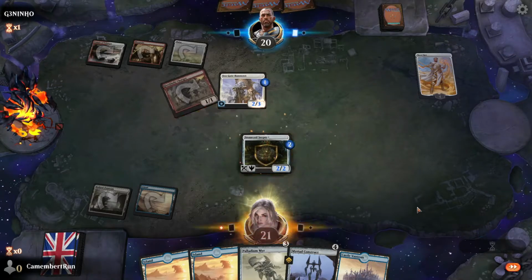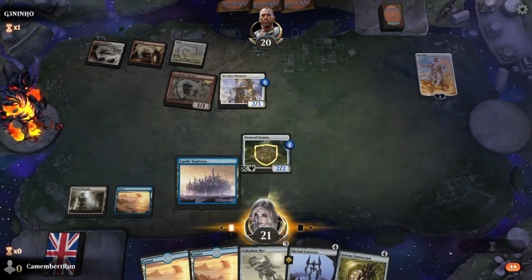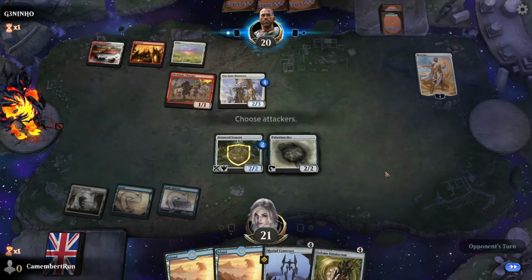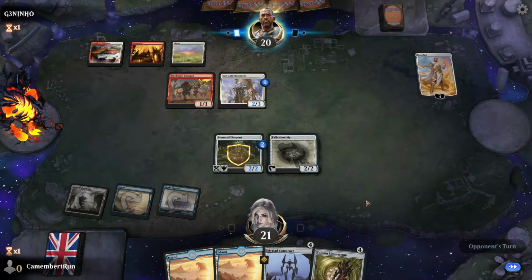abilities. Only taking one there, that's fine. Leave the black, that black to block.